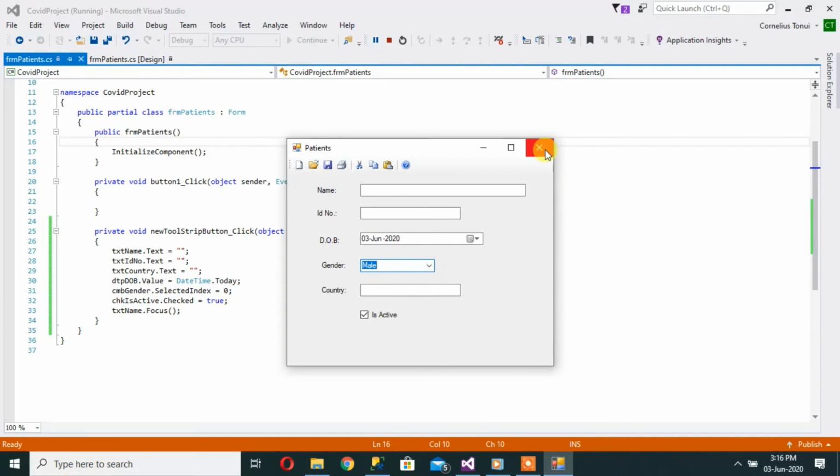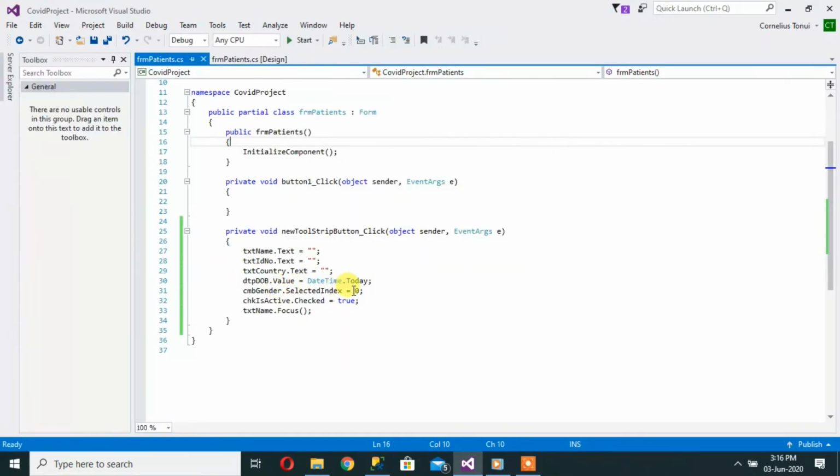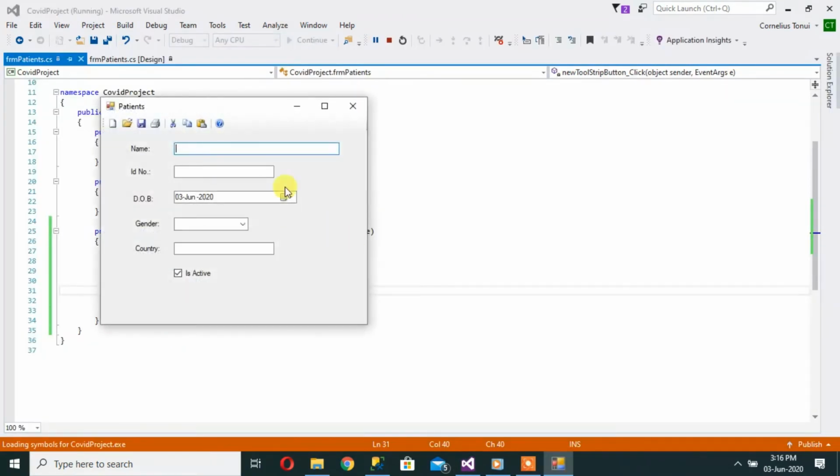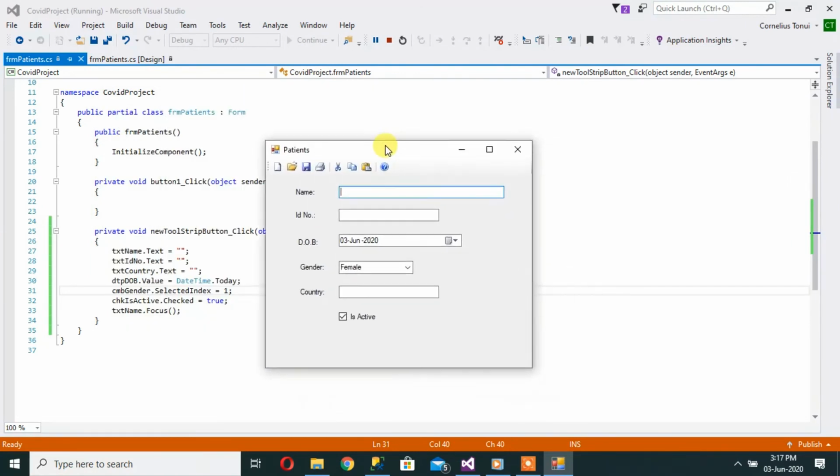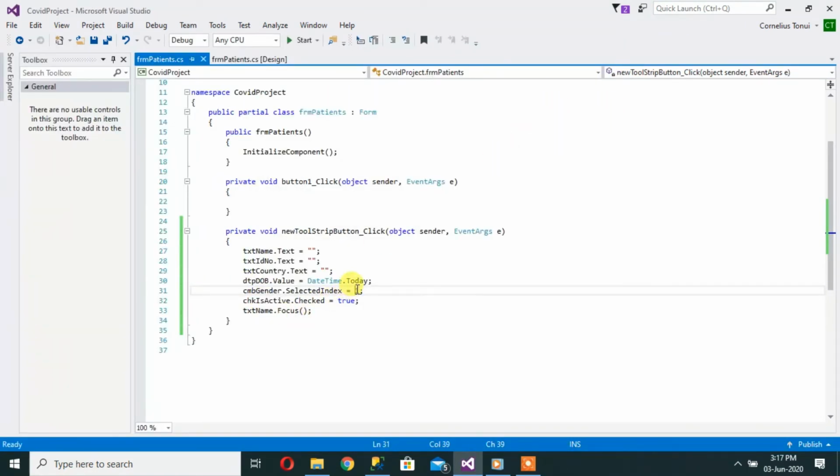So I come back here. Let's try 1. Then come here, do that. Select other, then new becomes female because the selected index is 1. So at that point in time, we have that as 0.